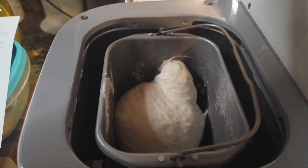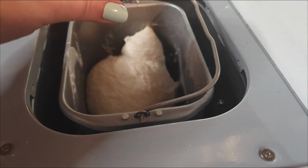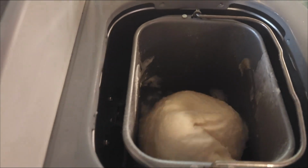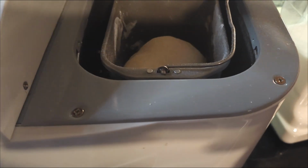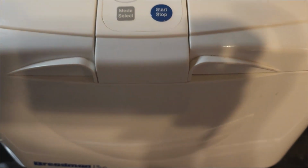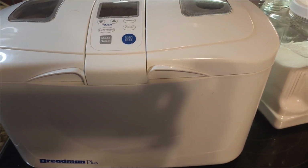All right, so we want to check this. I just want to see. It's a little tacky, but nothing major. Let's check this one over here. Same with that one. We're going to let it go for a little bit. We're just going to let it go, see how it does. This may be something that I really like. Time will tell.